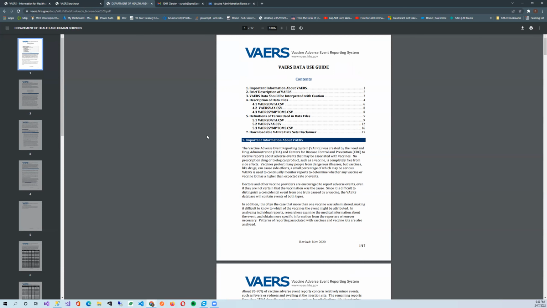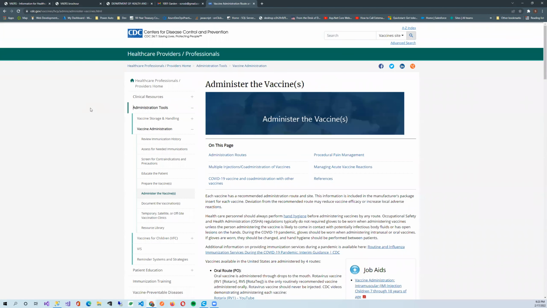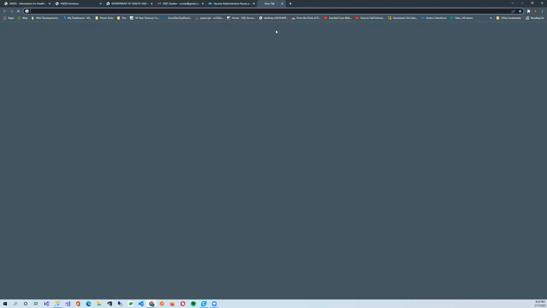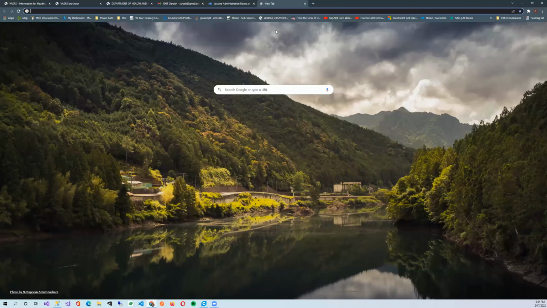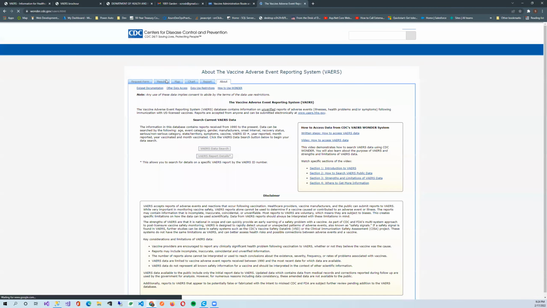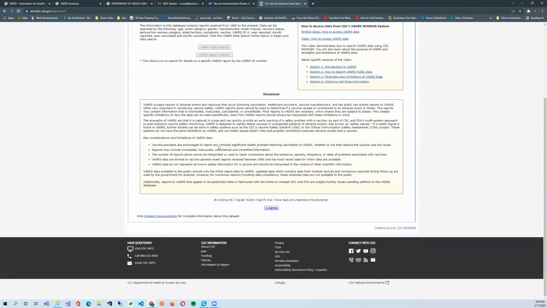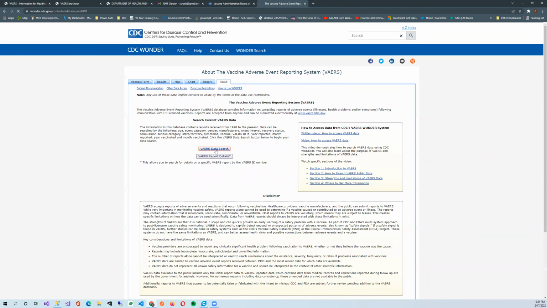First of all, they have something called the CDC Wonder search. So I was looking at that earlier. CDC Wonder VAERS search, which is the Vaccine Adverse Event Reporting System. And you have to agree to it. And then VAERS Data search.